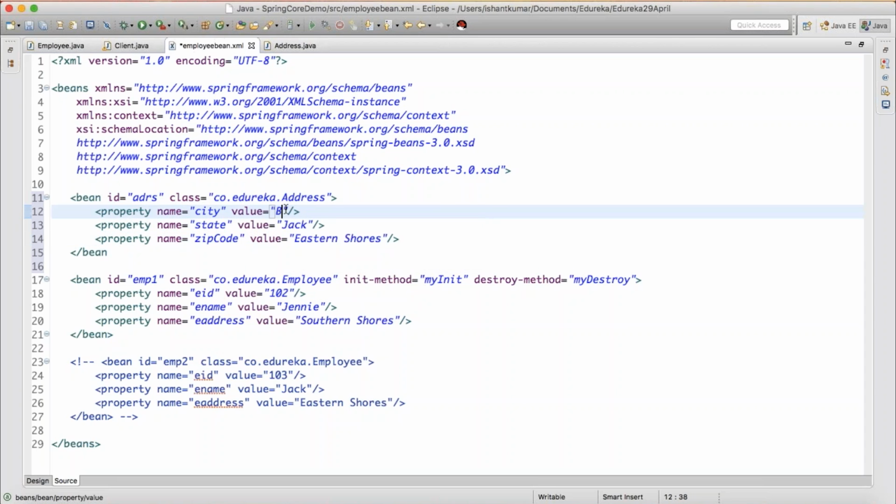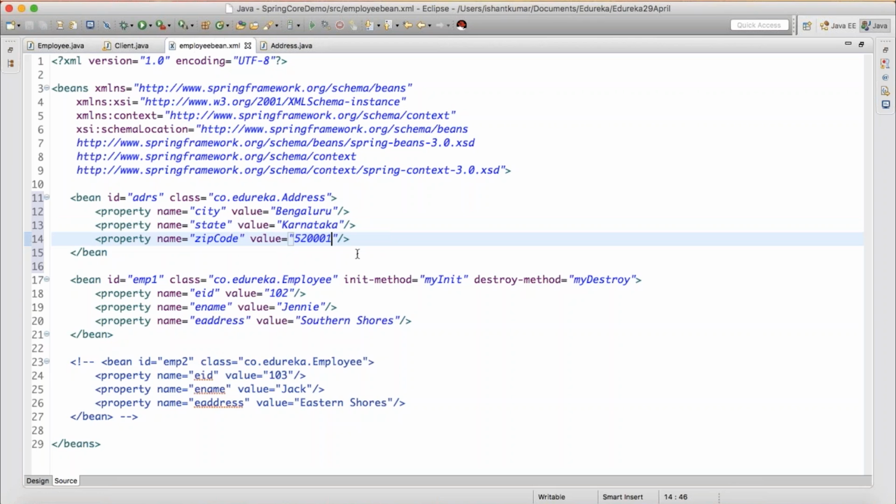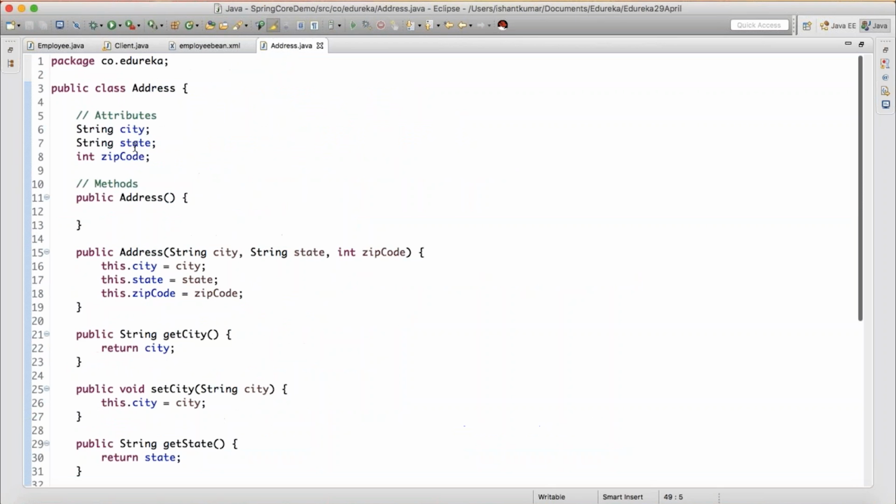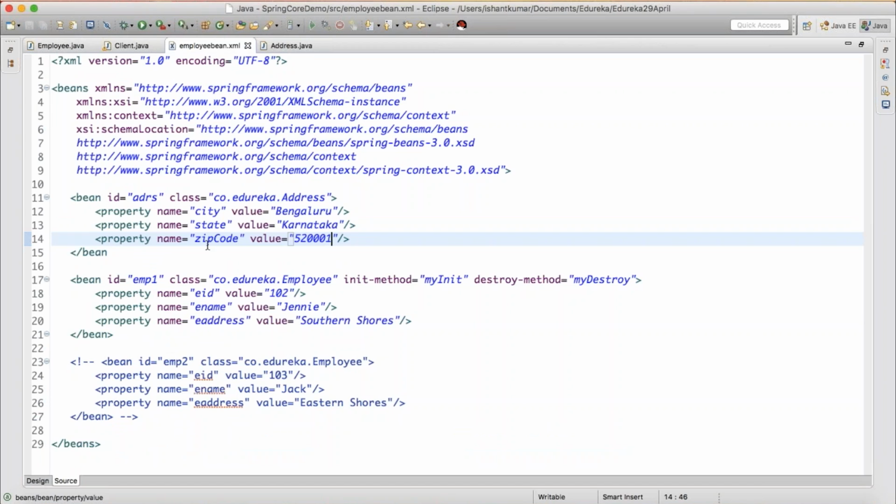So let's say city goes like Bangalore, then state goes like Karnataka, and then zip code goes like 5 to some zeros and 1, right? So let's say that this is an address. We have mapped the address as in city, state, and zip code over here.